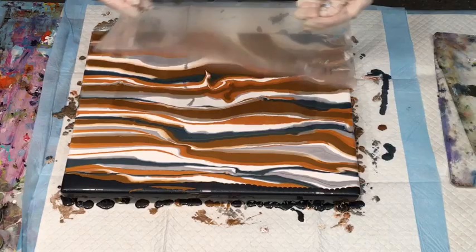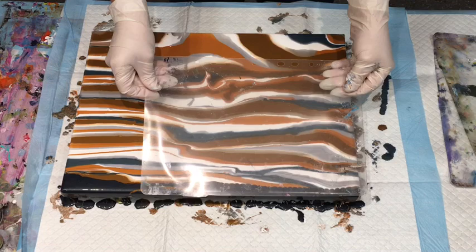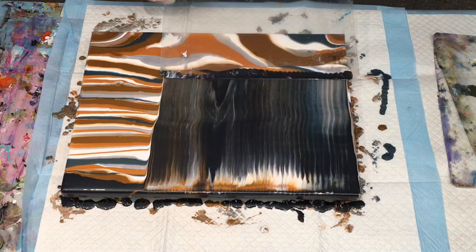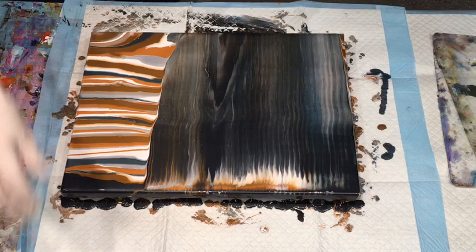Oh, looking for a nice flat sheet. This is my swipe tool, soft plastic file divider. I just find it the very best thing to use. So let's see how we go with no silicone, and I've took half the paint off, no silicone whatsoever. And so I'm hoping for no cells, because I want it to, well, I'll show you in a second what I would like it to do if it's not doing it.